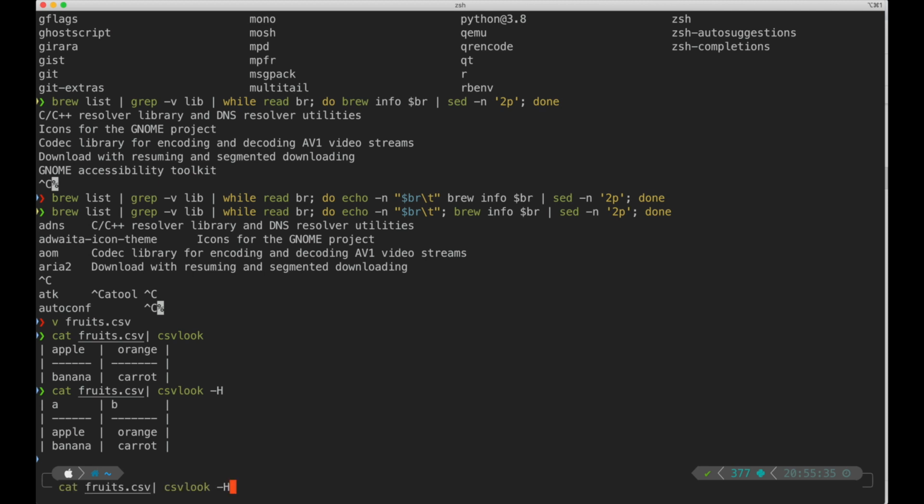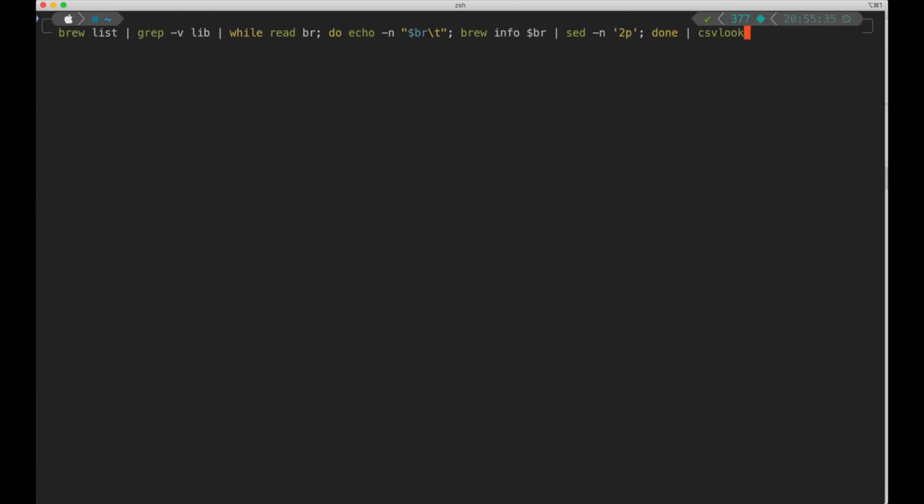Okay, so we're almost done, except that we need to pipe this to csvlook. But okay, we want to save them in a file, but at the same time, before saving to the file, we want csvlook to be applied to it. Let me clear the screen so that it can be seen better. At the same time, we also want to see the results as they are going, because it can take a long time.